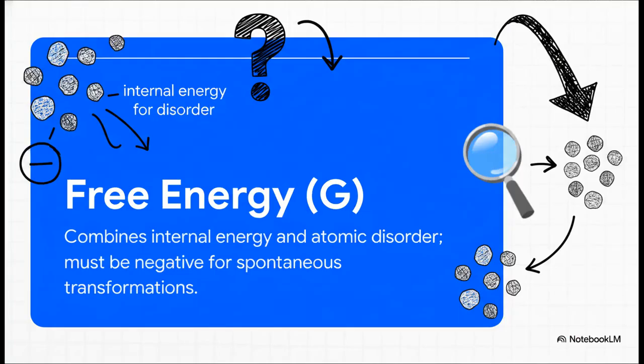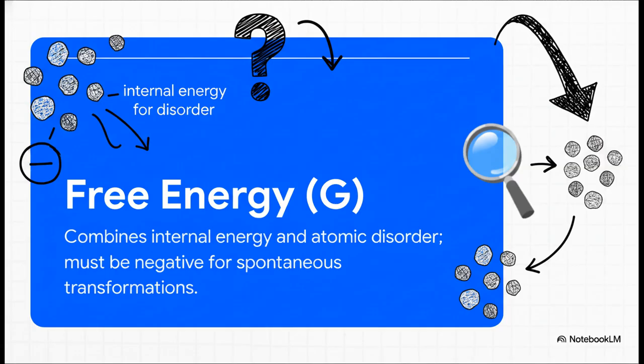So imagine the hero of our story, a brand new phase trying to form perfectly uniformly throughout a parent phase. Think of solid particles appearing completely evenly inside a cooling liquid. In material science, we call this homogeneous nucleation. But this new microscopic phase is facing an absolutely massive hurdle.